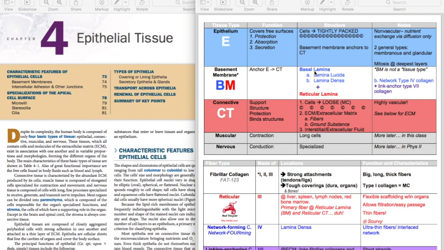Now, if you come back up to the basal lamina, part of the epithelium in blue, blue is your epithelium. The basal lamina has two parts, lamina lucida and lamina densa. The lamina lucida is closer to the surface of the skin. It's closer to the outside world. It's more superficial, and even in a histological image, it will appear lighter, okay, which we'll look at a little bit later. It's lighter, it's closer to the light of the outside world, it's more superficial, it's above the lamina densa. The lamina densa is deeper.